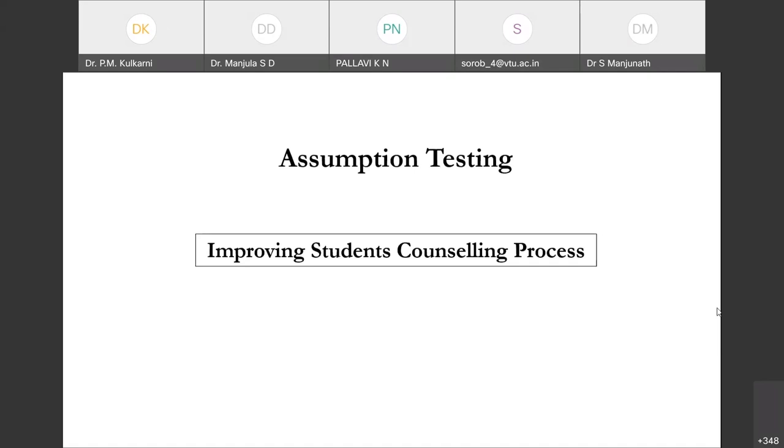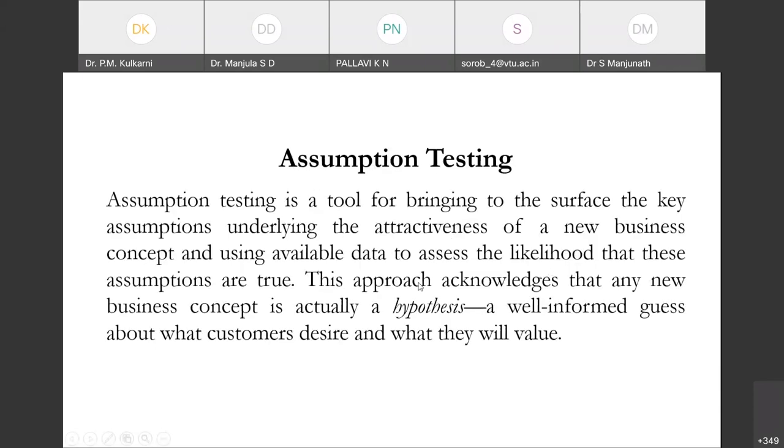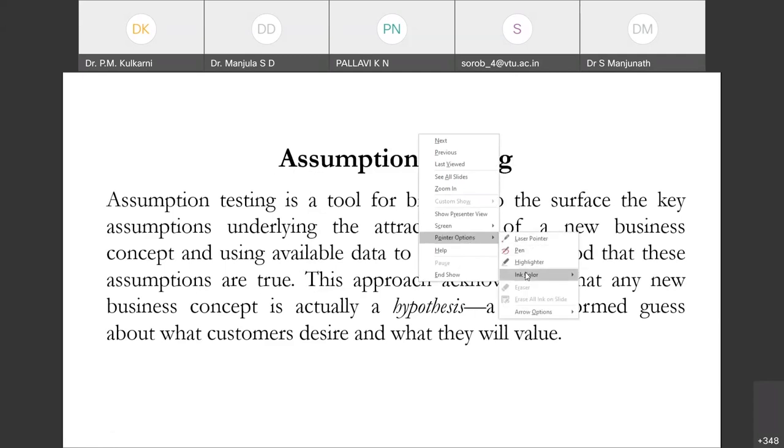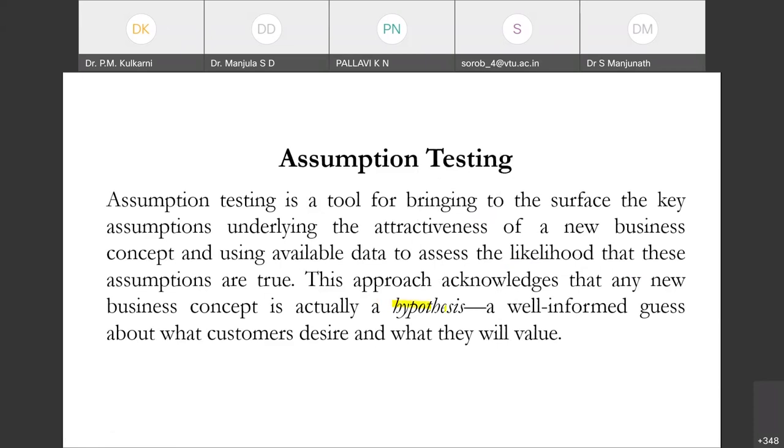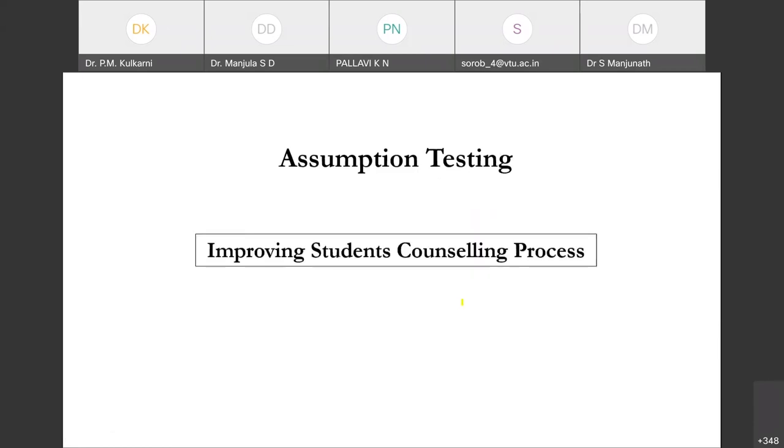Now, when we did this particular discussion, we assumed different types of processes. We looked at it from a different perspective, from a different point of view. From a different aspect, we tried to understand and assume something. We assumed the particular system and tried to come up with something called a hypothesis. So we tried to highlight it and hypothesize a situation to improve. In fact, the present system of counseling is better. But what we learn here is how to put a hypothesis, how to look at the assumptions, and so on.